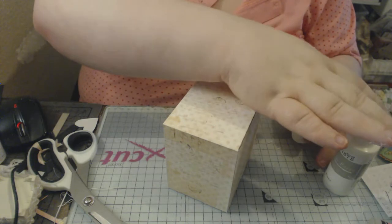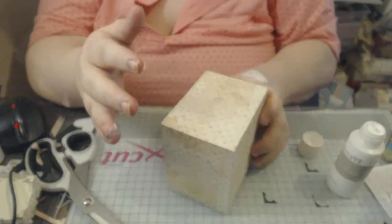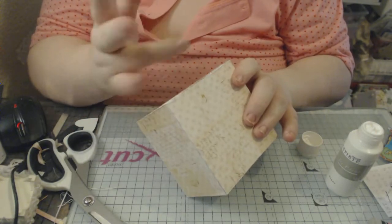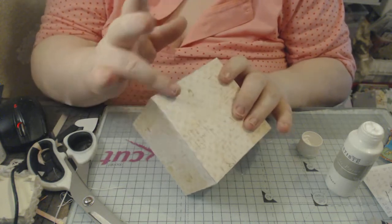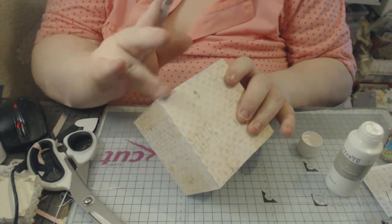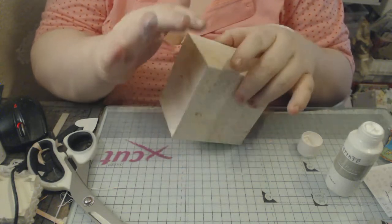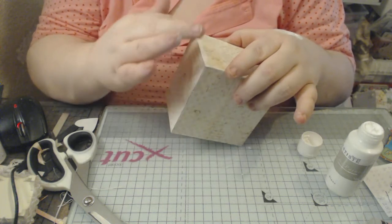I'm just going to grab another wee bit of white paint, tap it onto my hand, and just come across the edge. And as I said, you don't need to be exact with it. It's only to add a tiny wee bit of interest, really.